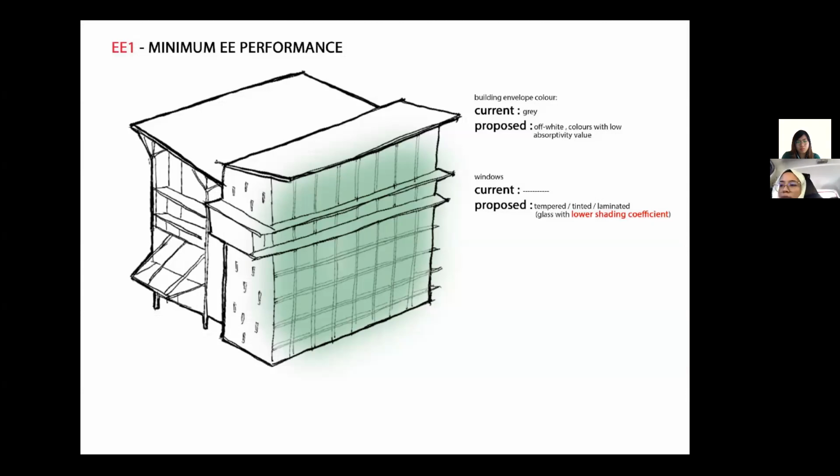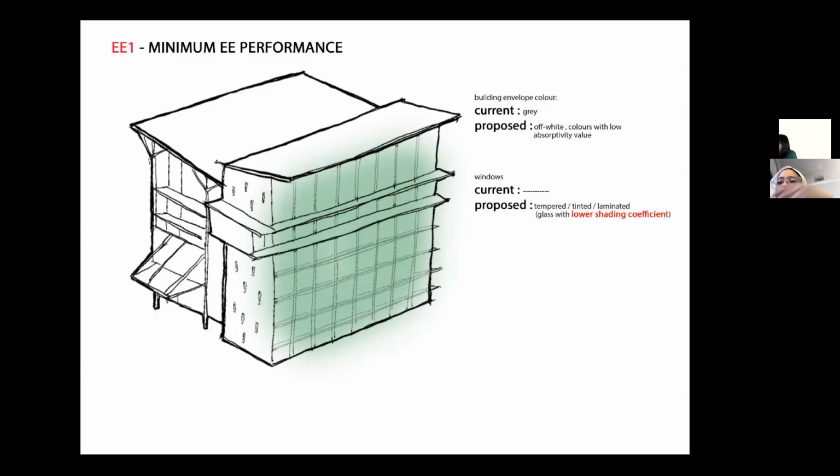So for the OTTV part, the current building envelope color is gray, and I'm proposing an off-white color, so that the absorptivity value of the color will be low. Totally agree.